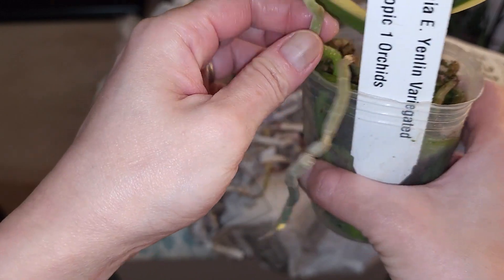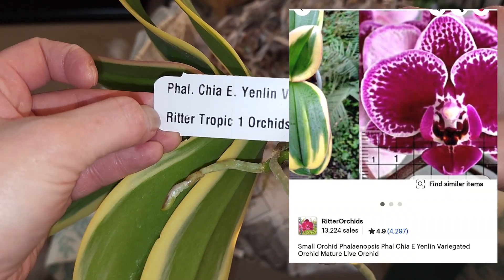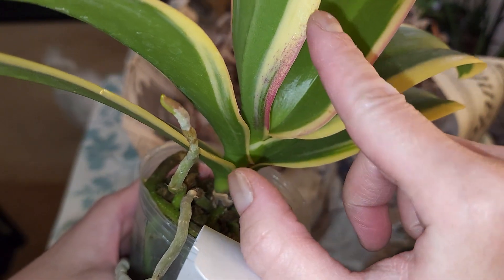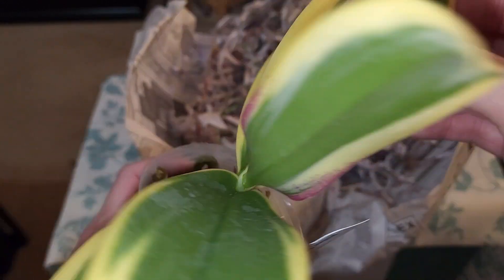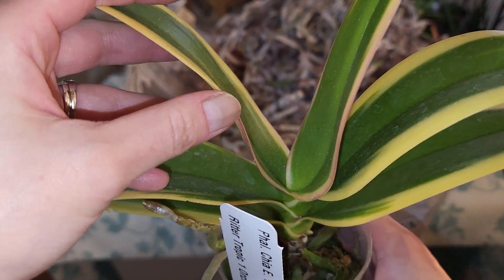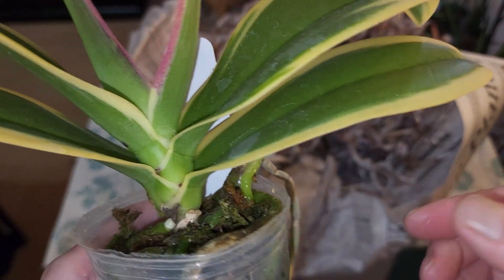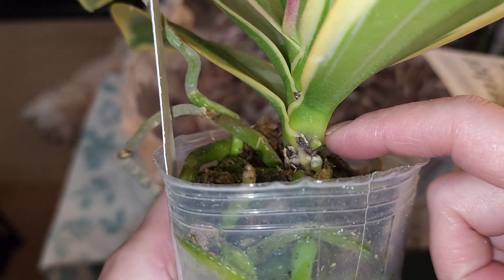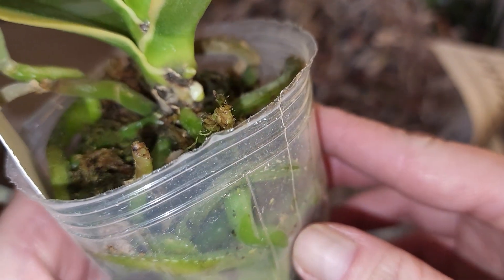These roots are amazing - look at how plump and green they are. Although this one I can tell will probably come off, so I'll just leave it there for now or maybe cut it. That's the orchid - the Phalaenopsis chiae variegated. Look at this reddish pinkish tint on the edge of these two top leaves - maybe the younger leaves come out more pinkish and then turn into more of a yellowish variegated overall. I'm very happy with this. It even has a new root growing, and I'm not sure if that's a root or a flower spike - I really hope it's a spike.